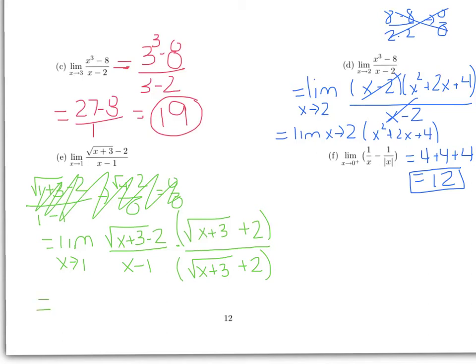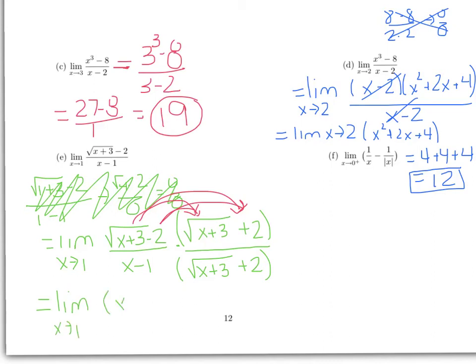And now, once you do that, when you go to FOIL this, right, you FOIL this times this, this times this, this times this, and this times this. Hopefully you recognize it as a perfect square. It's a factoring of a difference of squares. So really, on top, you end up with something really nice.